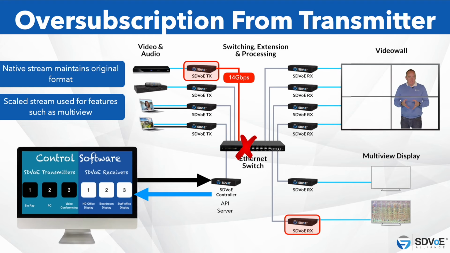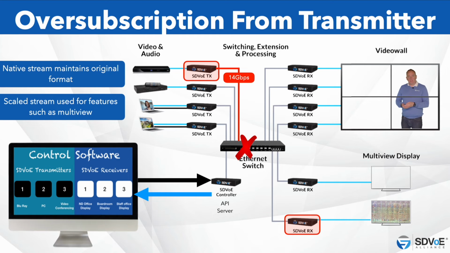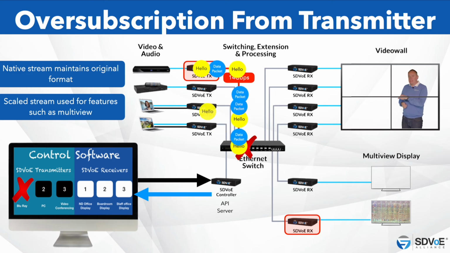If this did happen, it's highly likely the transmitter device would disappear from the client software too. When the link is overflowing with packets, some of them are going to get lost, including some of the hello packets. You're probably not going to lose all of the hello packets, you'll just be losing some of them, which will result in the transmitter intermittently disappearing from the client software.